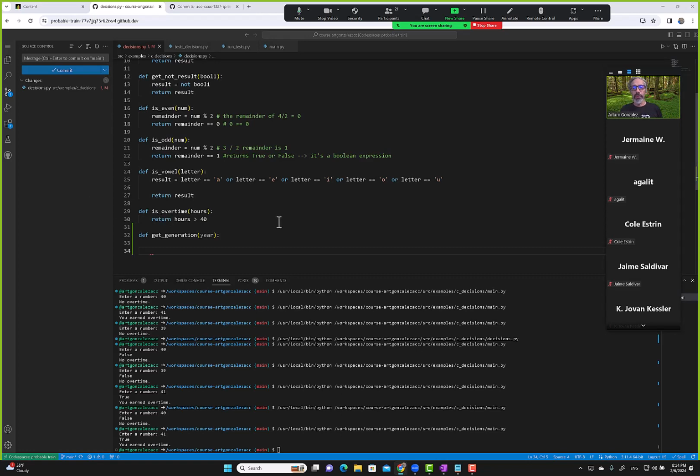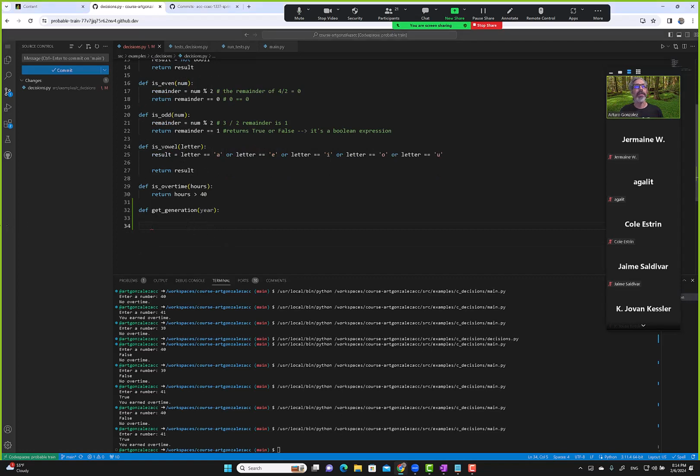Okay, so we want to create a function where we give a year and then it returns the generation, like the baby boomer generation, millennial, generation X. It'll return the sequence of characters for us. So that's what we are shooting for. So we know we need some result. So we'll say result equals, we'll just start with blank. And we have to remember to return result. And then we can start building that piece. But before I can do that, let me stop here.